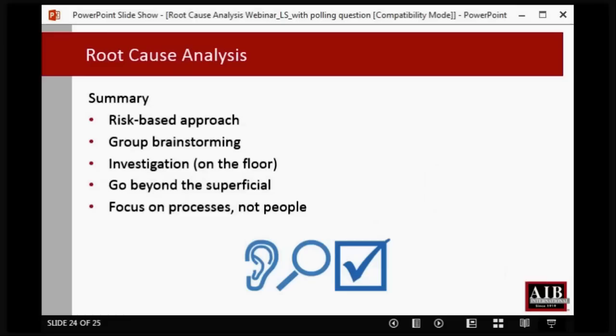And then when you look at the damage to your brand, it's very important that you be preventive rather than reactive. We talked about the need for brainstorming, bringing in enough people, all these different expertise. And then, of course, having a formality to your investigation where you actually drill down. It doesn't matter if you use the 5 Whys, Fishbone analysis, any of these are appropriate. And it needs to be very in-depth, can't be superficial. So again, we are focusing on the processes and not the people.